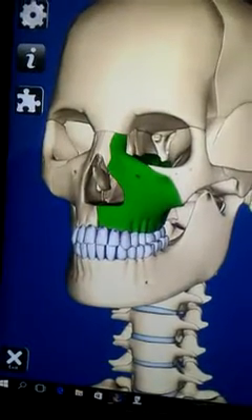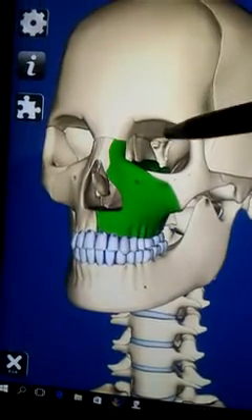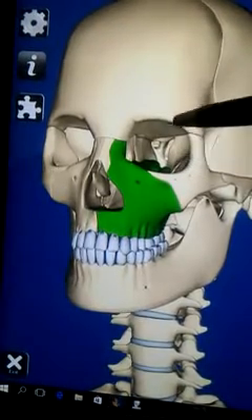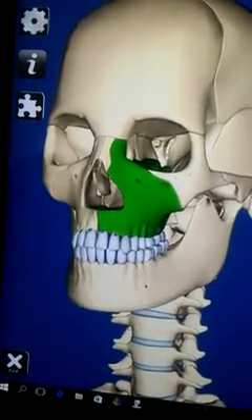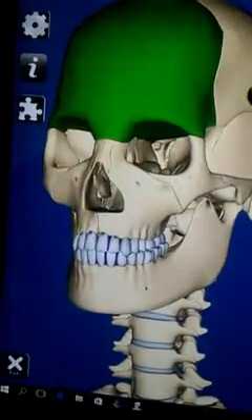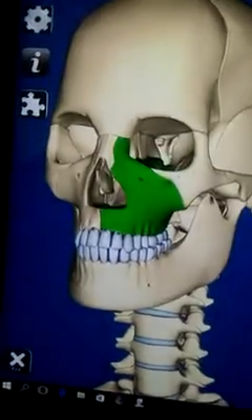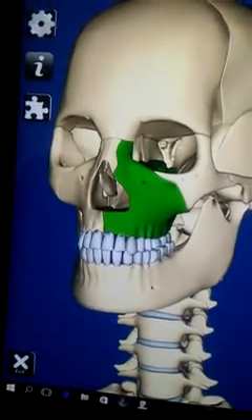So it's a bony cavity. It has an apex which is directed backwards and medially. The base is elliptical, formed mainly by three bones. One third of it is formed by frontal bone, one third by zygomatic bone, and one third by maxilla.